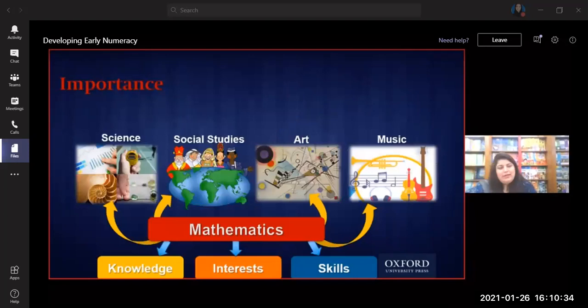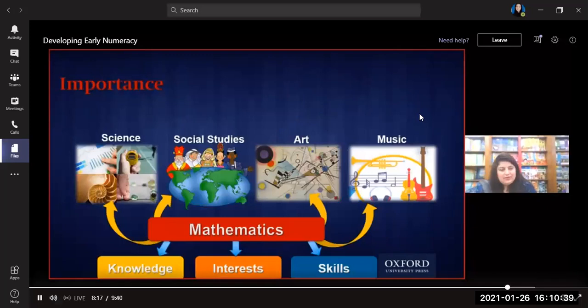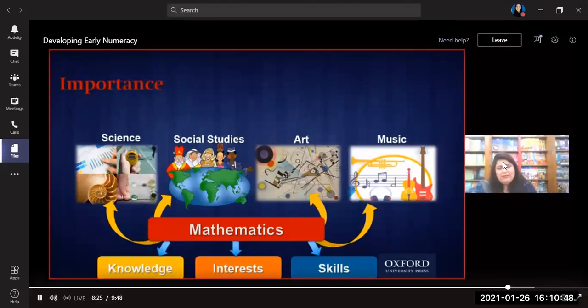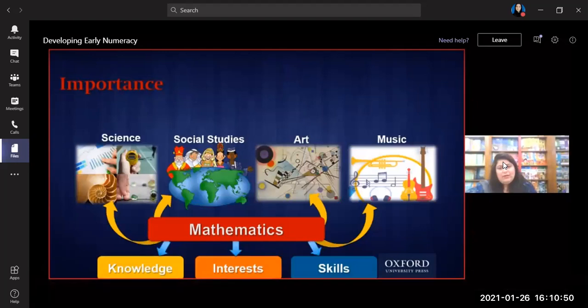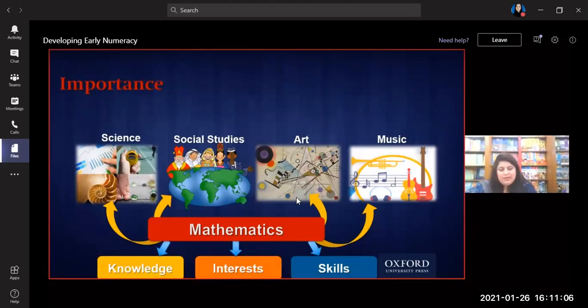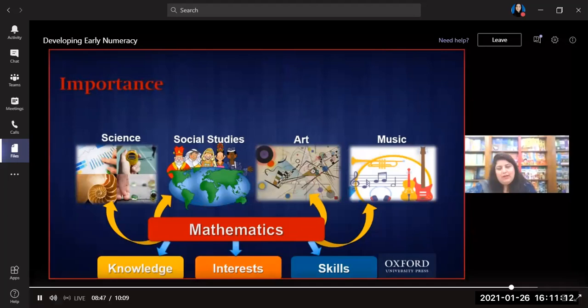So, children, when learning mathematical concepts, they can use science curriculum, they can use arts curriculum, and it can be integrated comfortably within each other. And the basic mathematical knowledge is being taught through integrating various subjects. And the main focus should be that we should create such activities which are interesting, and we are able to actually develop their skills.